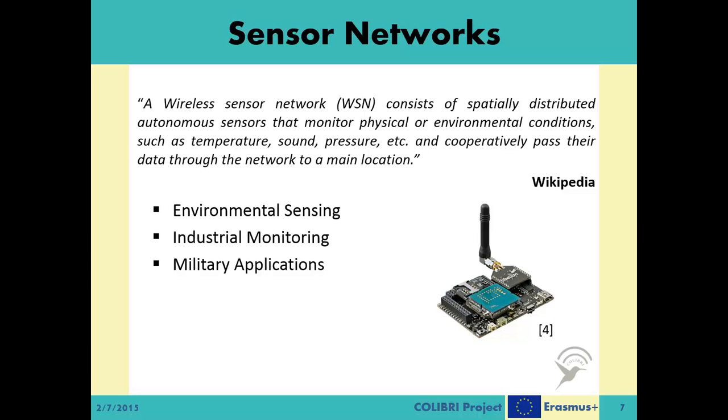These networks are used in many applications, like environmental sensing, industrial monitoring, and military applications. When WSNs were first introduced, they were usually used in macro-scale applications. But recently, WSNs have also started to be deployed in healthcare and biomedical applications, both of which require smaller devices to work efficiently in their target environments. These WSNs are called nanosensor networks, and the nodes are called nanosensors.